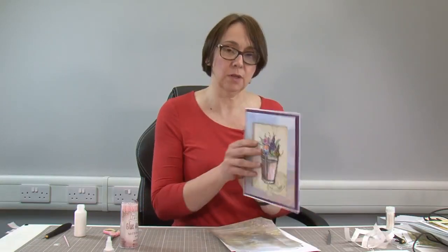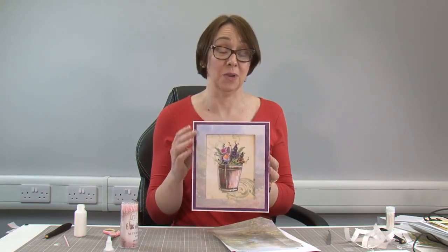And so I just really quickly want to show you, this is one of the cards I made when we launched this USB on Create and Craft, and also in the Zoom workshop. So I actually made the artwork on it in the Zoom workshop. And what I want to show you is how I actually covered the frame, because I've had a lot of questions about it and we never actually got the time to do it in the workshop. So I'm just going to really quickly show you how we do that.